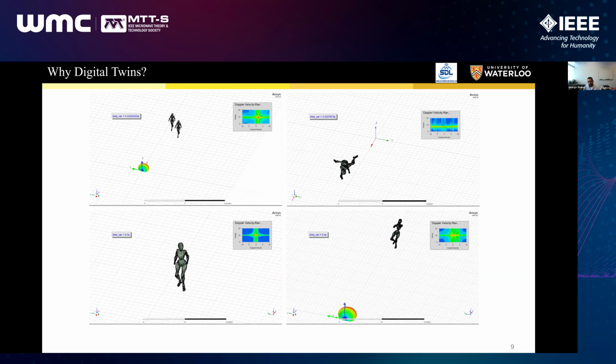So the problem in approaching a solution for this ask was, if you think about it, if we're trying to use AI, then we need lots of example cases of falls. And that's a problem because now we're asking lots of older adults to fall. These falls can be damaging to their health and such. So we had to look back and see what else can be done. And that's why we started working on the digital twin a lot.